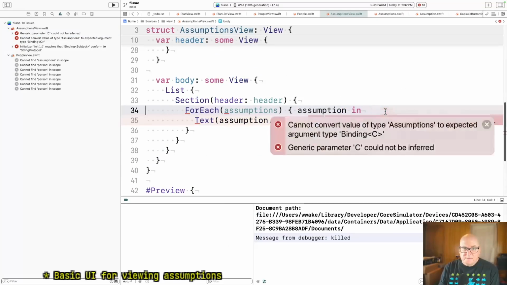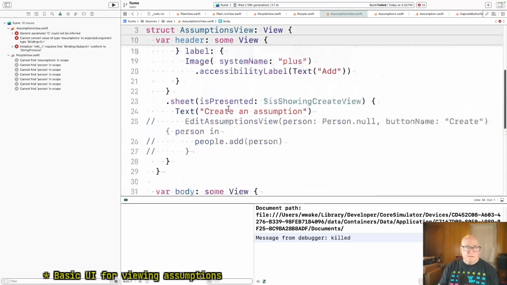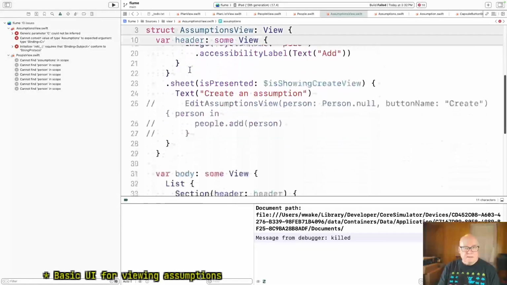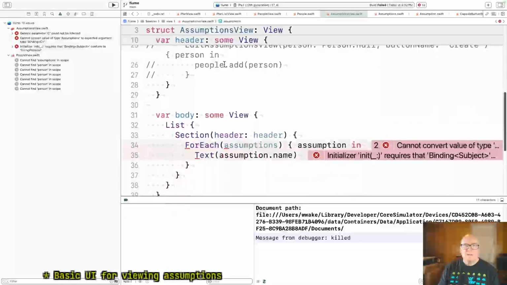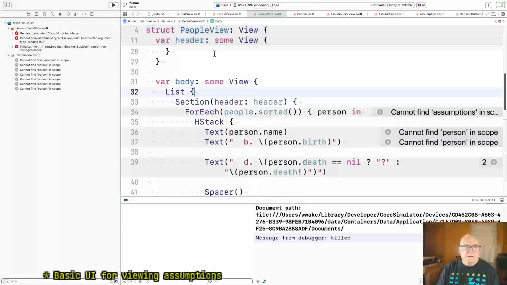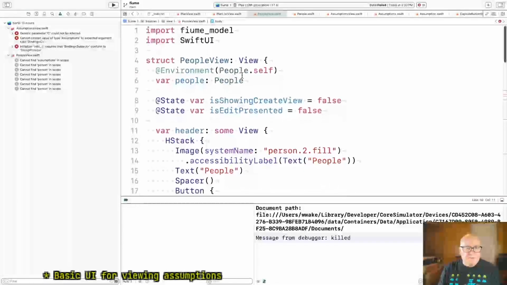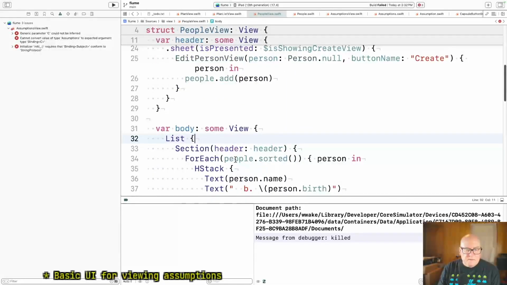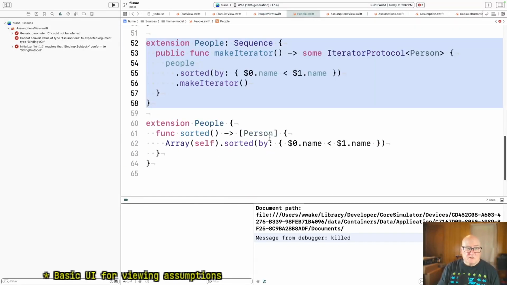ForEach assumptions, value of type Assumptions to expected type Binding of C. Oh. Does that not do that? Isn't that what we did up here? Environment people, ForEach people.sorted, but sorted just returns an array.